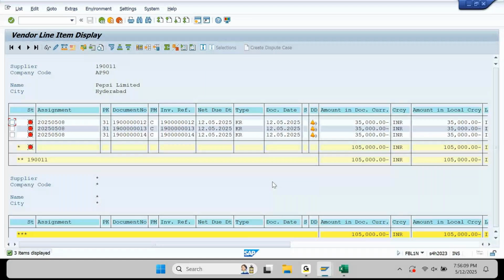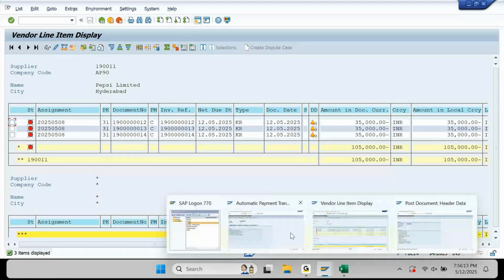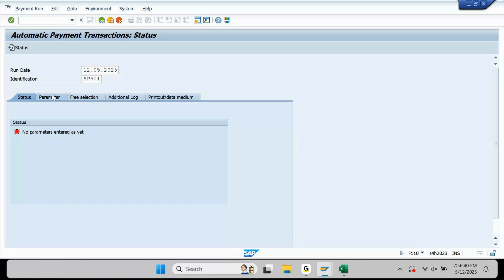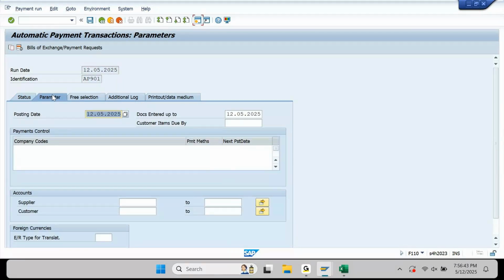Now I don't do anything now because in our APP currently we did not enable any scenario. It is plain. Am I correct? I will change run date to 12. I will keep the same identification, enter. With this combination, there is no parameter entered. Now, am I going to execute APP for same vendor or is it for a different vendor? Same vendor. Go to parameter. The way you copy everything, you can copy your parameter also. On the parameter, if you go top, can you find this icon? Copy parameter.